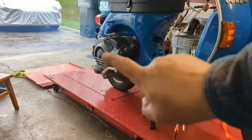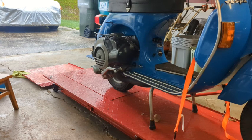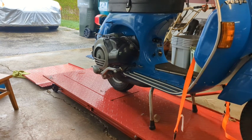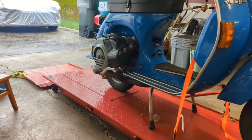I'm blowing out some blue smoke in there, mostly probably because I have premix in the gas and the injector, so it's getting too much oil. Once I verify the oil pump is lubricating properly, the next tank of gas will be just regular alcohol-free gas. And we'll see how that goes.